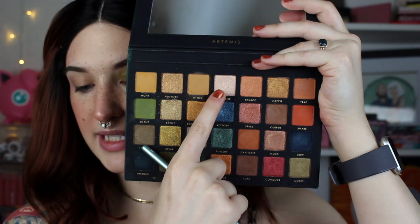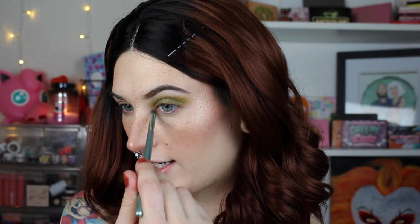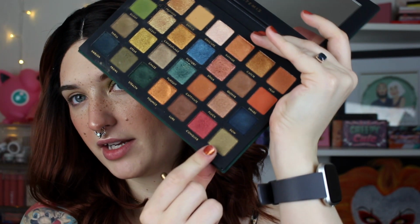Ooh, that's cute. I want to take Obscure and pop that in the inner corner. I know I've used this for most of the looks, but it's just a really good inner corner highlight shade. I'm going to take Quest now down here, and I'm just going to take this smudgy brush. It's a Luxie 111, I think. I just want to pop a tiny bit of that shade right up against the outer portion of my lower lash. I still want to leave it kind of blank down here, but I just want to play with this a little bit. I don't think it's really going to make a huge difference. Oh, it adds a little metallic kind of out there. I think that's kind of cool.